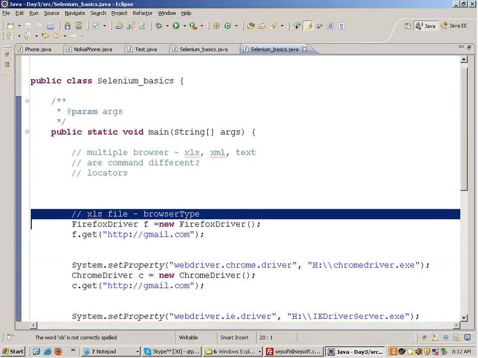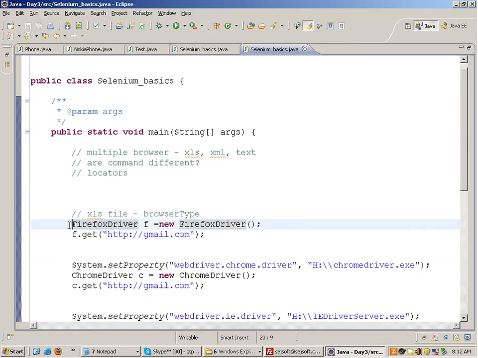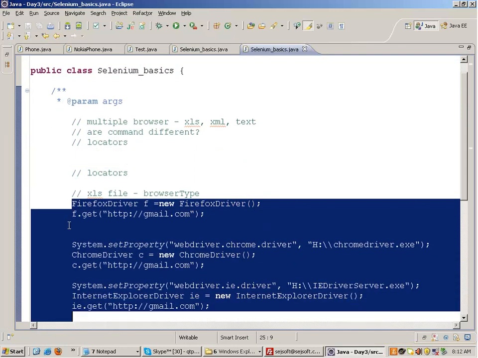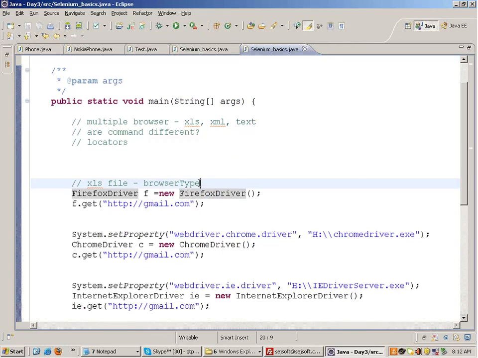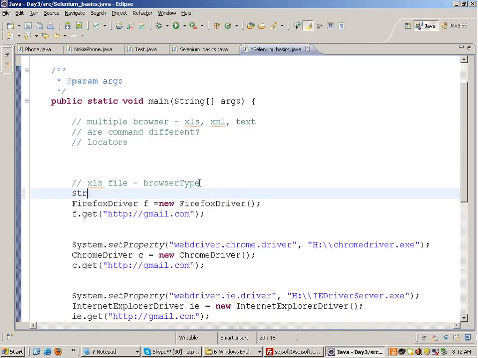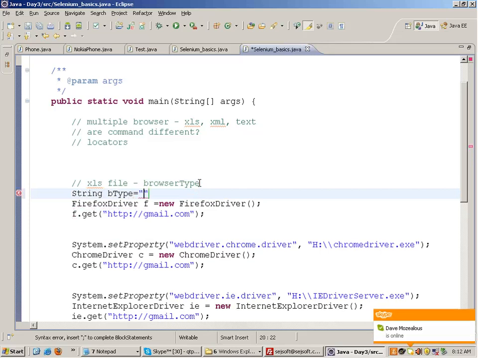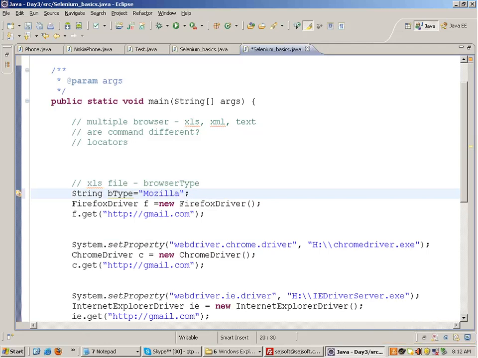And I want my code to act accordingly and open that particular browser. Suppose I'll make a variable over here, string browser type equals to, right now I am hard coding the value, but later on I'll read this from an Excel file.